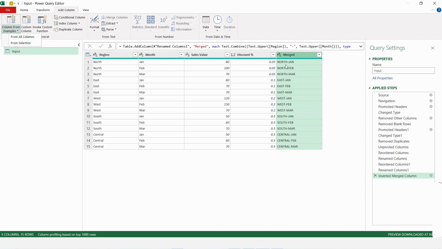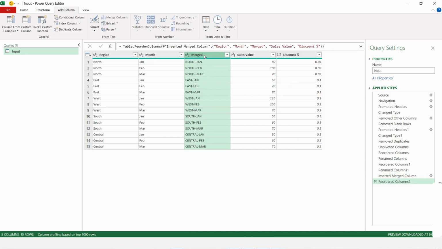So I prefer column from example anytime that I can use because it allows me more flexibility, not just to merge data, but also to convert the data in uppercase or extract data from date. So please understand this is a very important technique, not just for merging data, but also for extracting data or date components from a column. So I may just refer to this column in the third position.